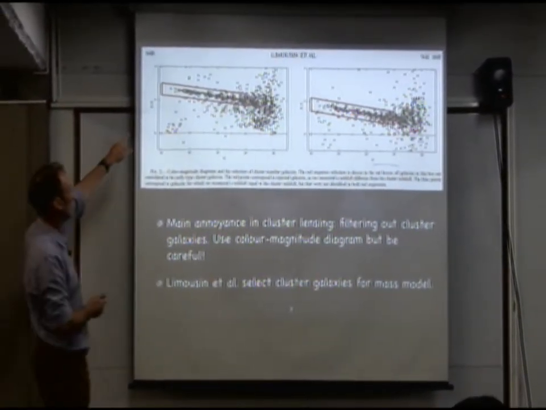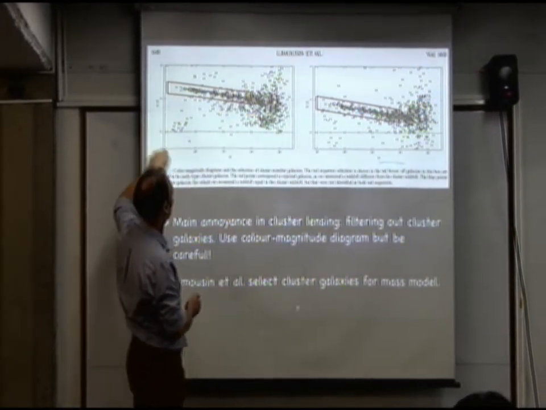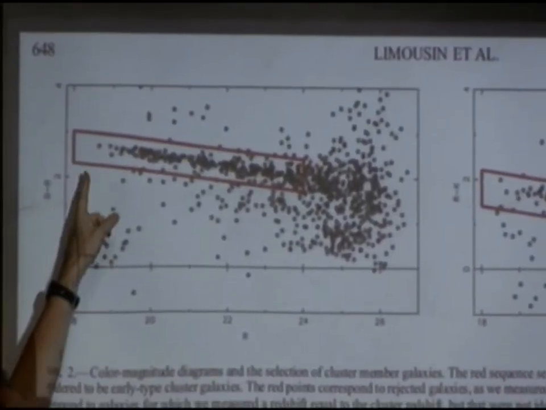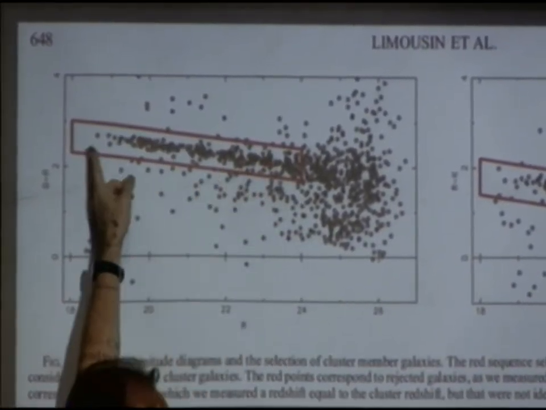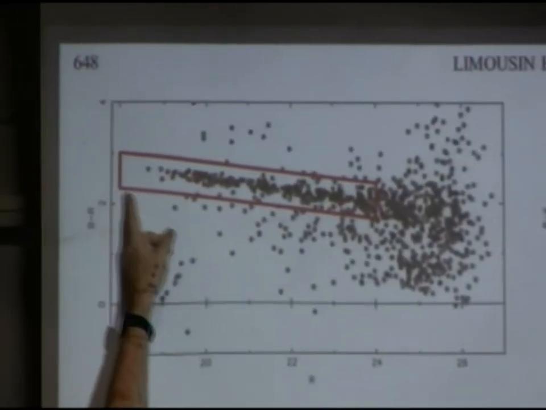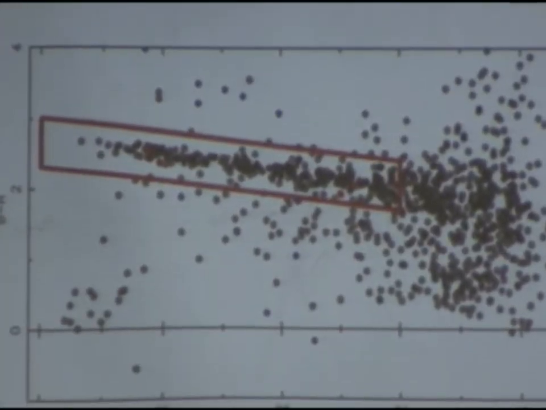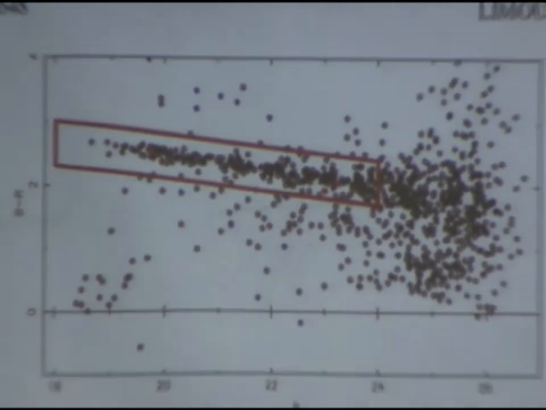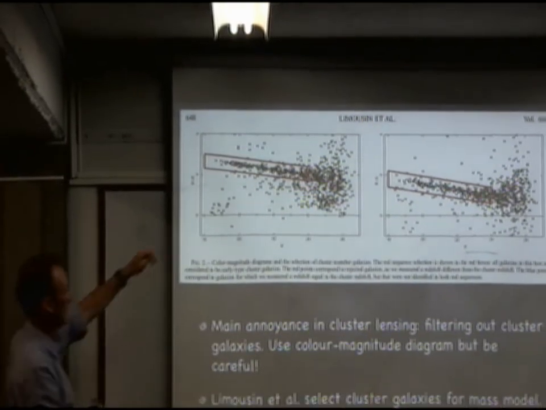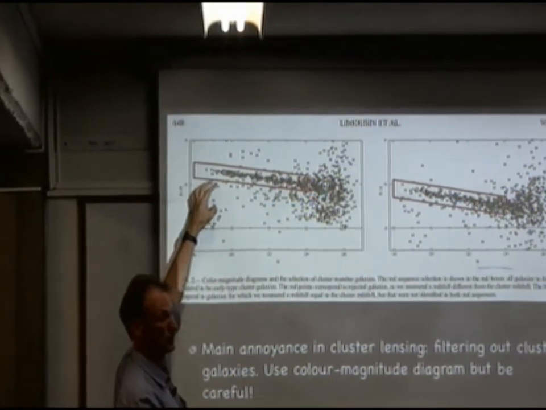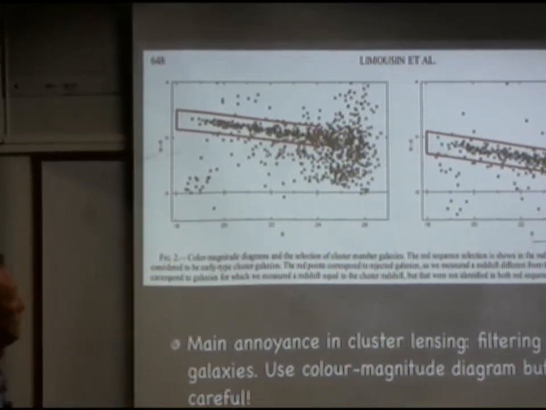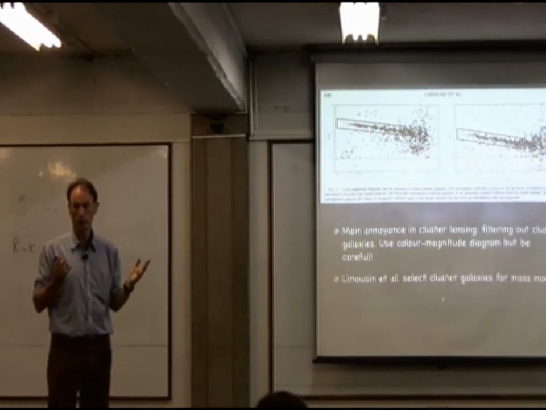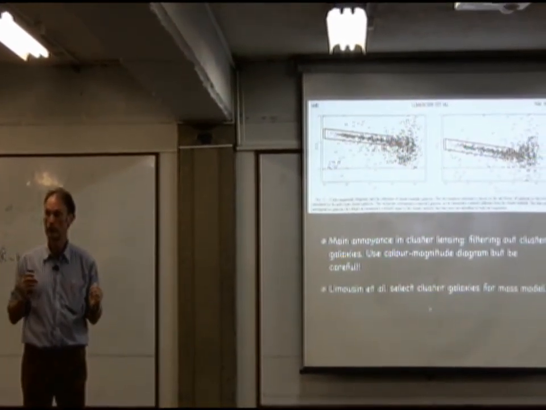For example, one thing you can do is plot a color magnitude diagram, so a brightness versus color of the galaxies, and you always see in massive clusters these very nice what are called red sequences. These are galaxies which are quite red and which all follow a very nice little sequence. All those galaxies are the heavy elliptical galaxies that are sitting in the galaxy cluster itself. All those belong to the cluster itself. If you had such galaxies at a different redshift, the color would change and they would fall off the sequence. So this is one of the best ways of picking out at least the massive galaxies in a cluster. And that's good because those are the most important components of your lens.